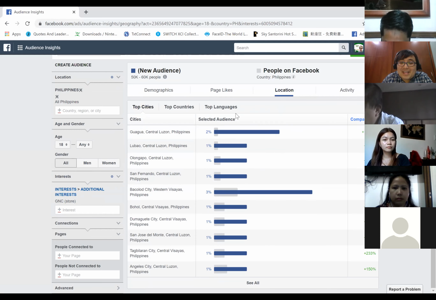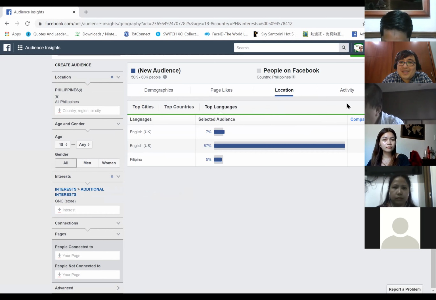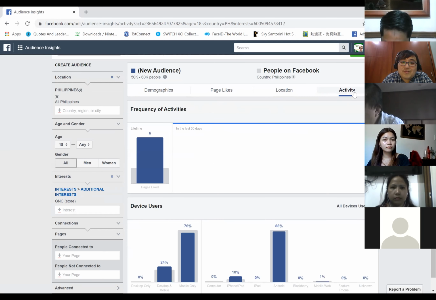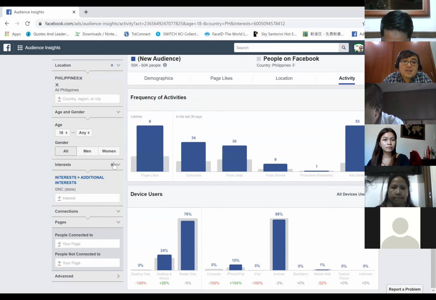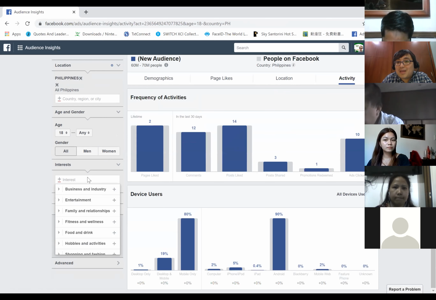Okay. And then you can take a look at language. Okay. The activities they get involved in. Okay. You can take a look. So this is also a good thing that once in a while you go and check. Then you will have some ideas. Last time in the interest here, I could put M Global. We could check M Global because M Global is so big. But now Facebook has removed it already. Facebook is now very sensitive with MLM. So they do not allow you to target an MLM audience. So there's no MLM audience on Facebook anymore.